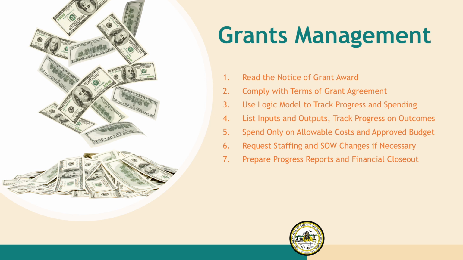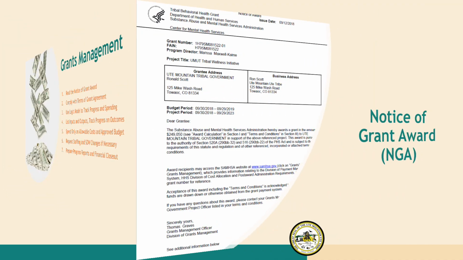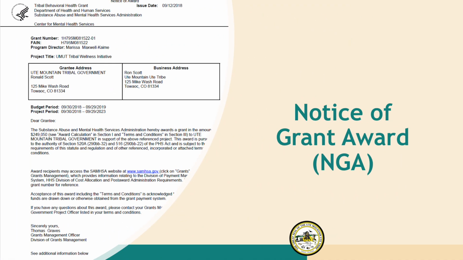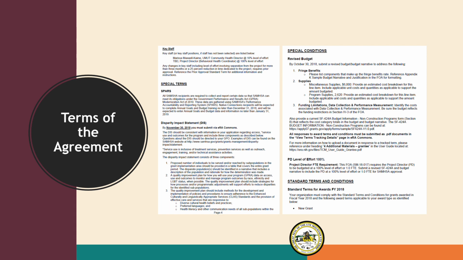In this lesson, I'll provide 7 ideas to make managing grants easier. First, read your notice of grant award from the federal agency or award letter from the foundation and highlight areas that you need to follow up on. Create a binder for each grant you win and place all relevant documents into that binder for quick and easy reference. Make sure you follow up with all special terms and conditions of the grant agreement. Most federal agencies and private foundations ask you to submit additional information within 30 days of the grant notice. Place all responses into your grants binder.